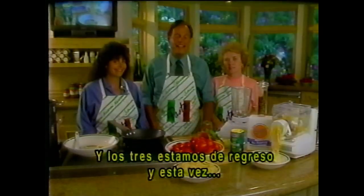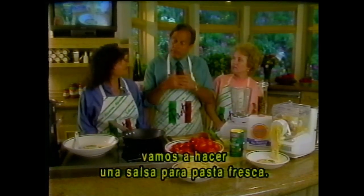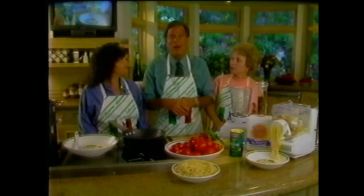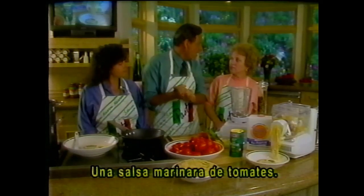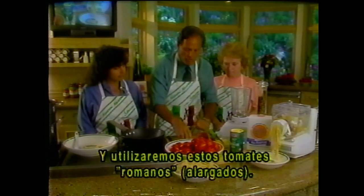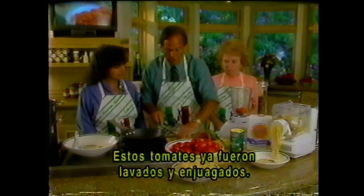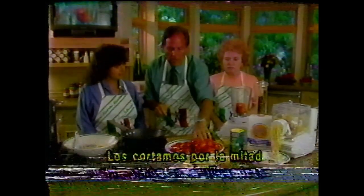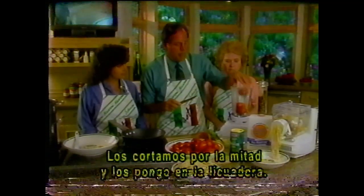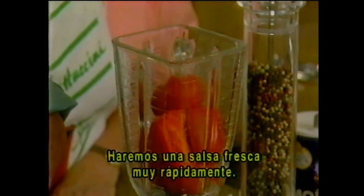And the three of us are back, and this time we're going to make a little fresh pasta sauce, pasta marinara, tomato marinara, right? Right. And we're going to use some Pomodoro tomatoes here, and we'll do this very, very quickly. These tomatoes have been washed and rinsed already. And you're cutting them in half? Just cut them in half, and I'll put them in the blender here, and we're going to do it really fast. But this is going to be a fresh sauce.